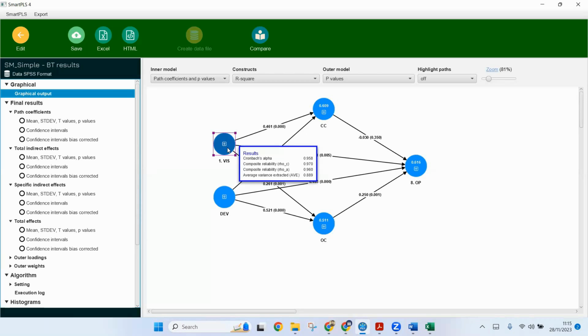So this is how you can propose new mediators, by understanding the whole concept behind the mediator, what the mediator means, and whether it can be a possible mediator theoretically. And by theoretically, I mean if it can influence another variable and can be influenced by some other variable. I hope this clears the question.